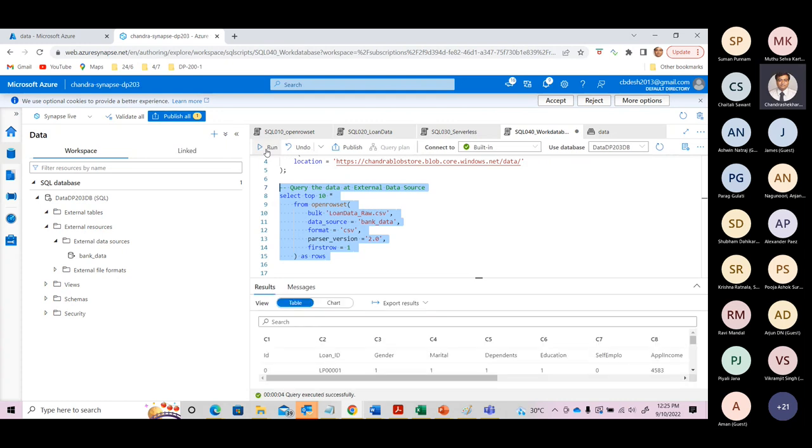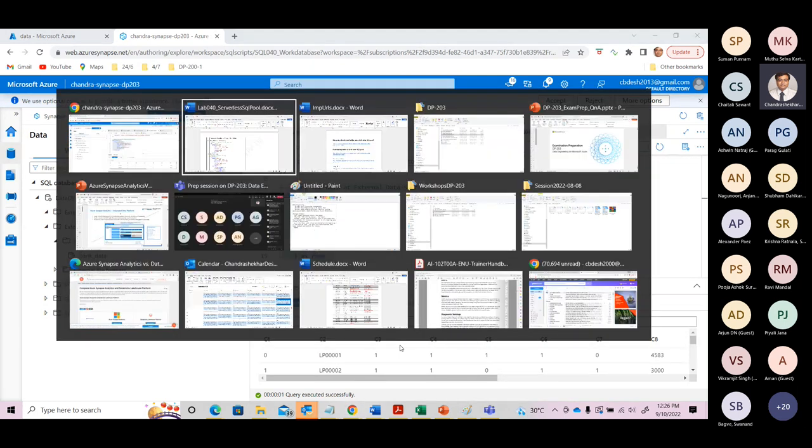It will also read the data from loan data raw.csv, and here you observe it has picked up the column names. It has picked up the first row as a part of the data. Actually, the first row represents the schema, and still it is picking it up as a part of the data. So now if I make it 2, let me show you the result. And now you observe, the first row which was representing the column names is not appearing as a part of the data. The first row is 2 means I'm instructing it to go to record 2 directly to pick the actual data part and bypass reading of the first row. So that's how I am giving this query.